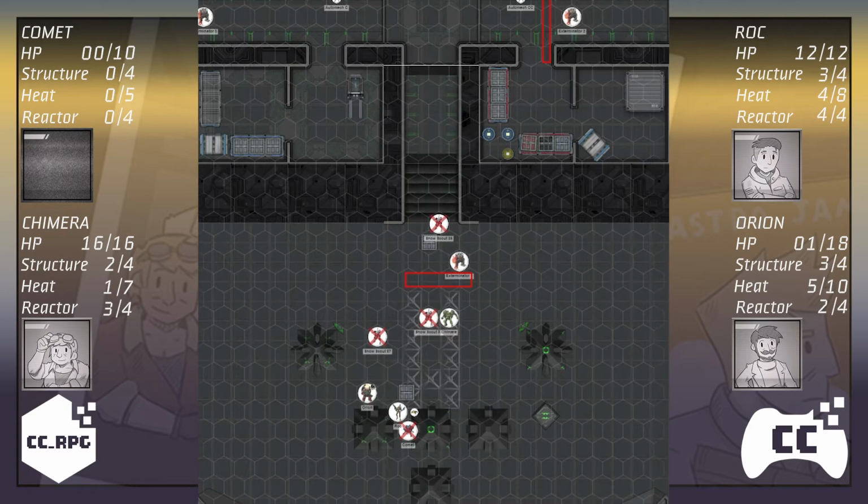I'm going to move Automech C. Single C? Yeah, C. I did not say CC. C. I see. And it is going to burst into the room. And yeah, it has line of sight on Orion.